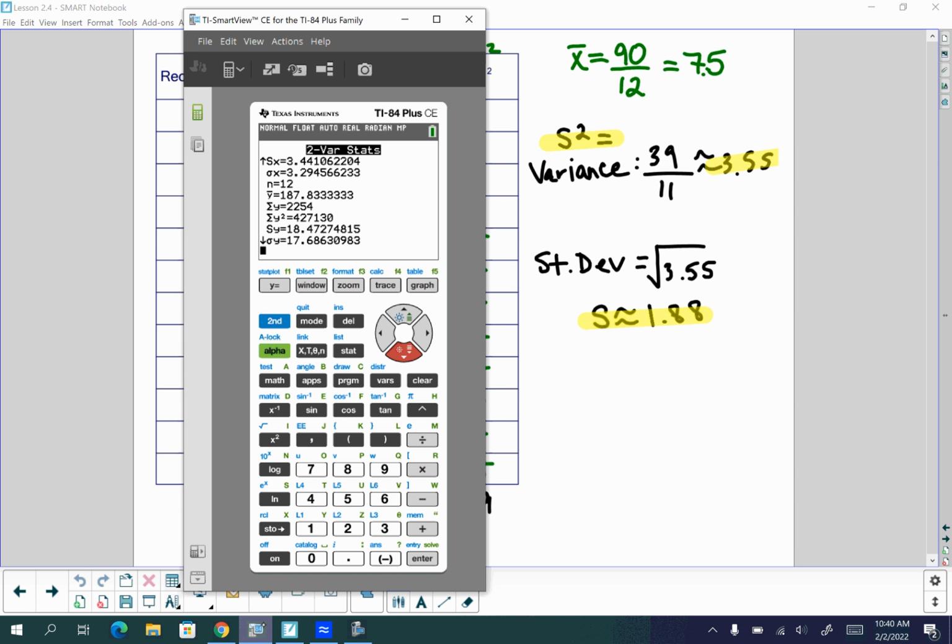On tests, you will not be allowed to use your graphing calculator. But when we get to projects and of course homework, you want to be able to check your answer maybe before you put it in Math Excel so you don't lose an attempt. This is going to be helpful.